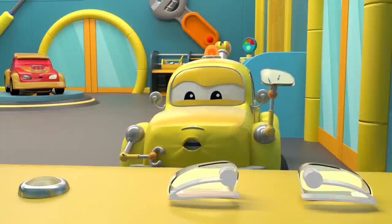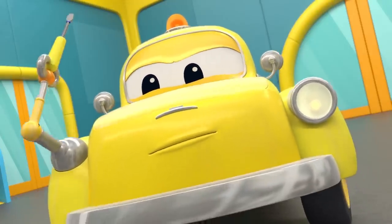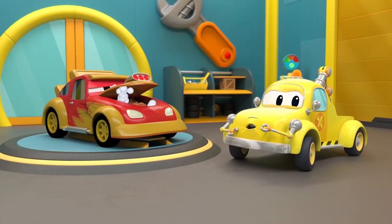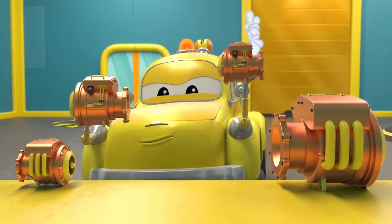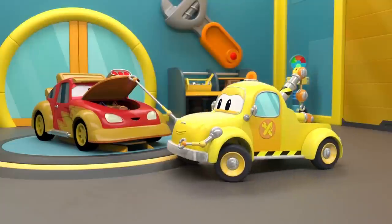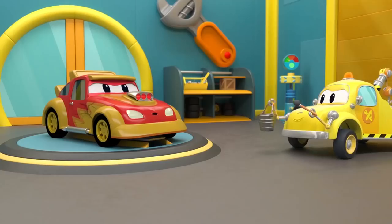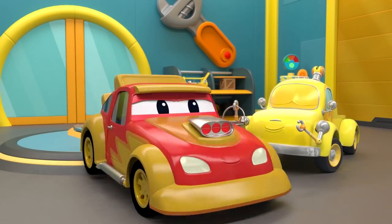Which one would be the best for Jerry? You can test it. Not that fast. You still have an engine to repair. Uh-oh, the engine is fried. Which one would suit Jerry the best? That's powerful. Now let's hide those scratches. Which one goes with Jerry? What an artistic touch. You look brand new.